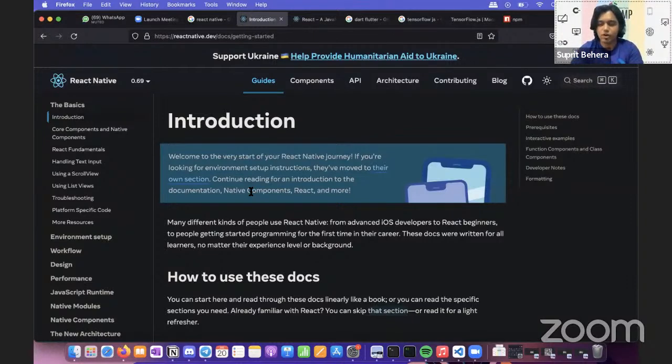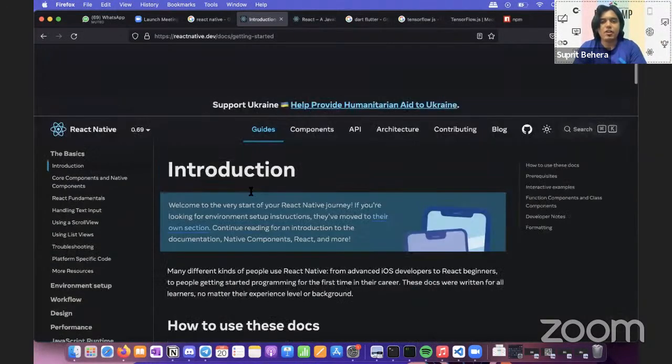One thing you should know, especially if you're coming from a web development background, is that environment setup in app development is a pain. So you need to get used to that. It is much simpler in web development. In app development, you have to do a lot of environment setup, but this is mostly a one-time job. And the more you do app development, the more used to it you get.